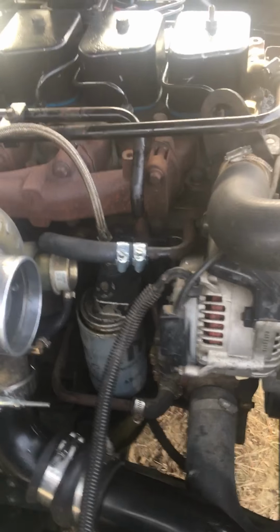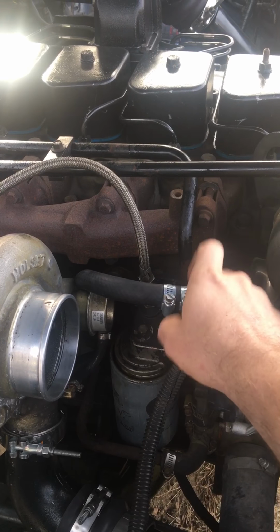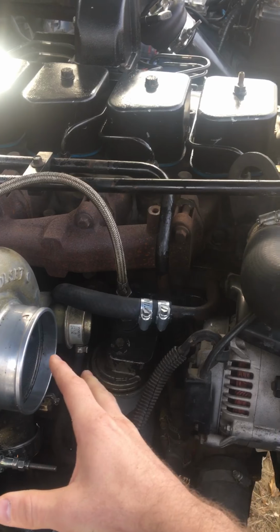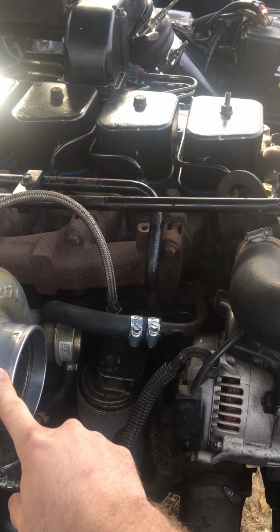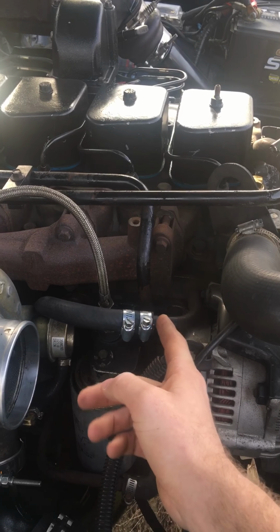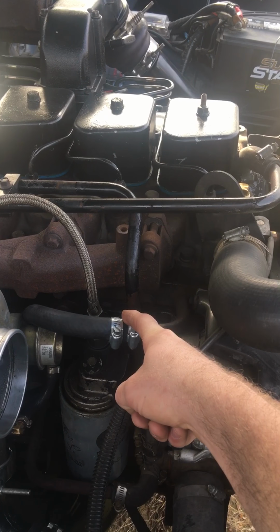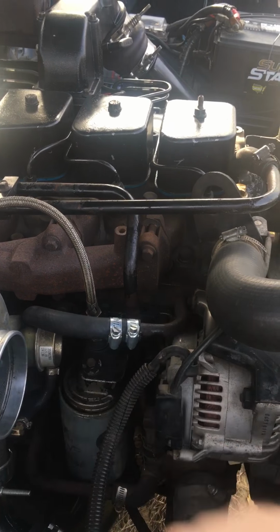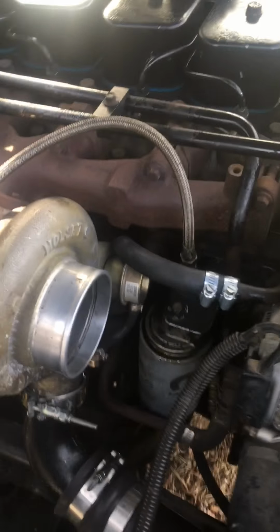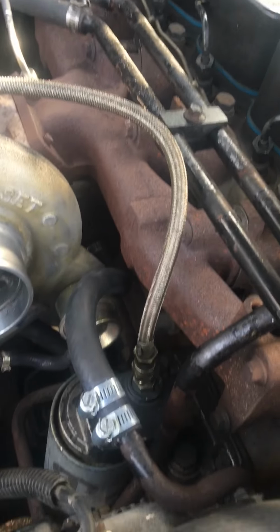One thing that I ran into was this hard line that runs coolant into your heat exchanger if you have an automatic transmission. My turbo, this is an HX35, I either had to clock it so that it didn't hit the hard line, or what I did was I just cut it here, which is like half of the hard line off, and I used just like 5/8 intercooler tube and made it into a soft line that runs down to the heat exchanger down here.